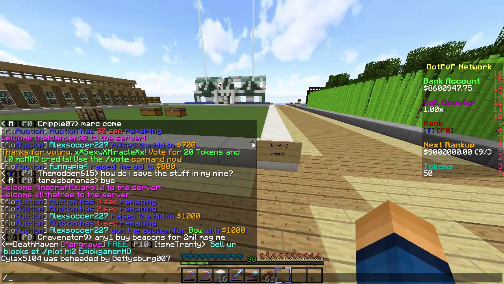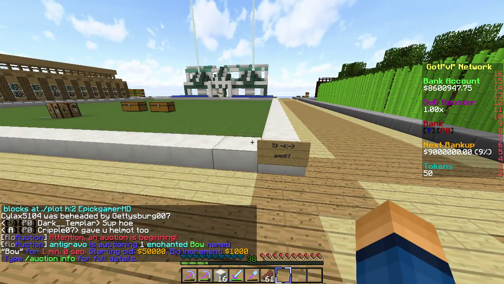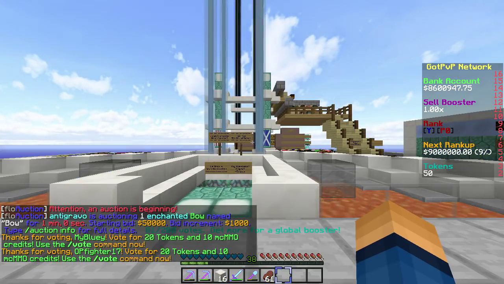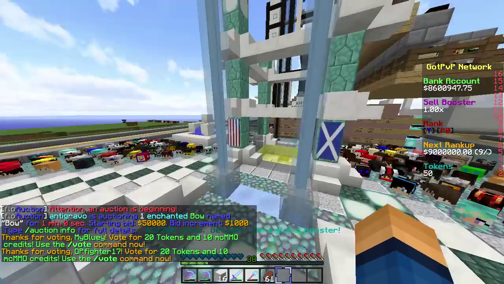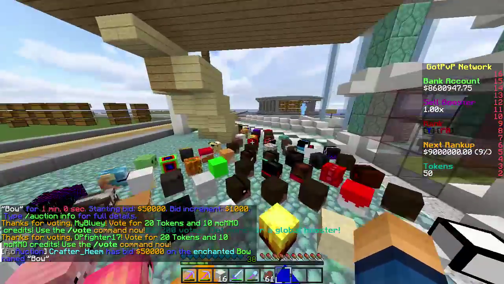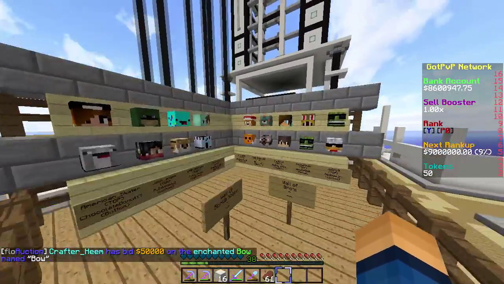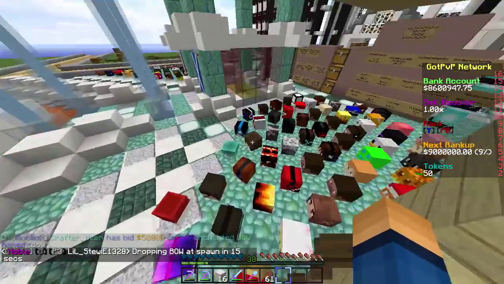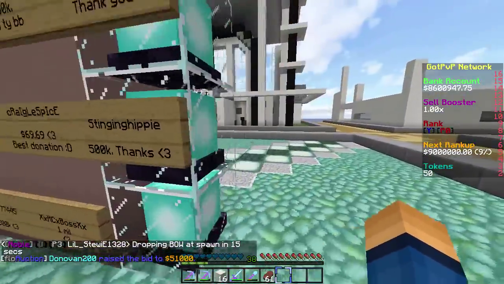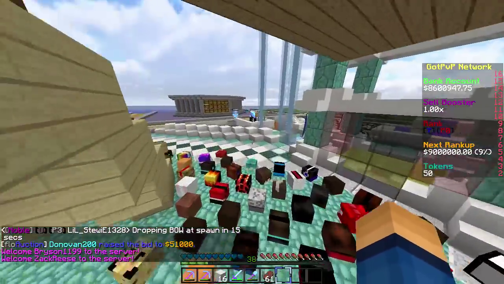Sell yourself at plot. Okay, plot H2 Epic Gamer HD. Alright, let's see what this guy's all about. Alright, so 1.55 mil, 390,000 for emerald blocks. So I'm gonna go up here. This is just a stupid head wall. I'm gonna go down here. Where's the beacons? I need to see. Where's the flipping shop? Like, oh, is it down here?